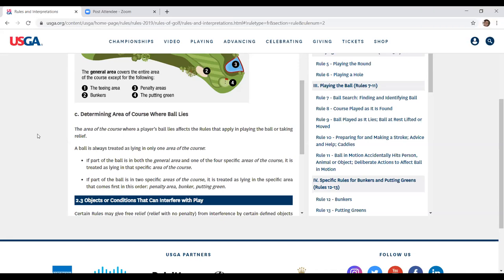Greg, I think the other thing you've got to be concerned about too is with the juniors, you're still trying to help them to learn the rules, and just by telling them take two steps and drop the ball, that's not in the spirit of the game. They do talk about up to two club lengths, so you need to be careful with that and know your audience on when you're going to do these types of things. Yeah, I mean, you're right. The juniors, we have to give them as much help as possible. Sometimes they can use our assistance for sure, Dan.